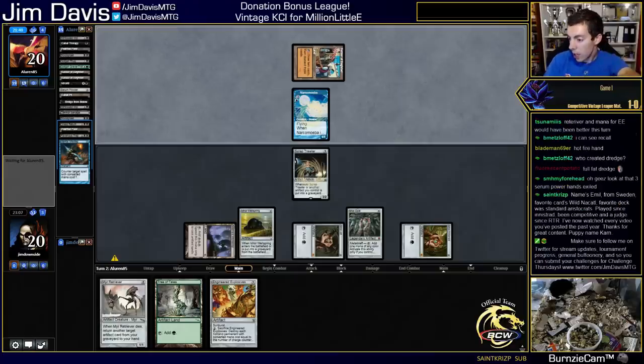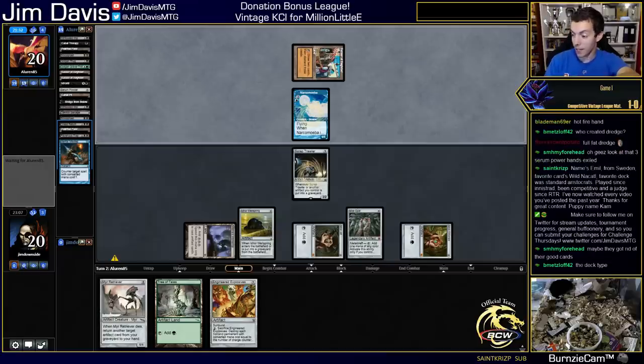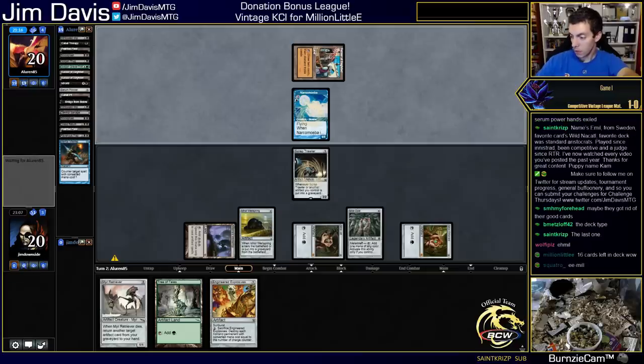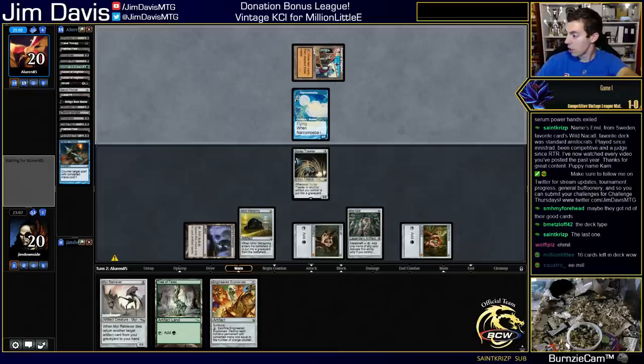Emil? Am I saying that right? Emil or Emil? Please correct me in chat so I can get it right. From Sweden, we have a card, Wild Nakato. Favorite deck is Standard Aristocrats. Playing since Innistrad, being competitive, and a judge since RTR. I've watched every video you've posted in the last year. Wow, thanks for the great content. Thanks for watching. Puppy named Karn. Sweet. The deck type? I honestly don't know. I am not a historian in that regard. I'm very bad with pronunciations, so I'm always very cautious about pronouncing things wrong. They play main deck Ravenous Trap? Jeez.